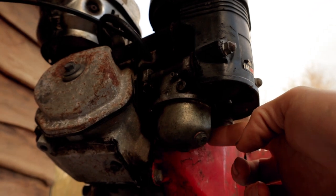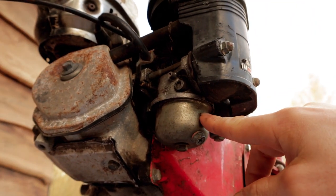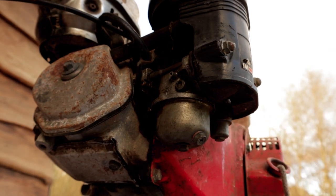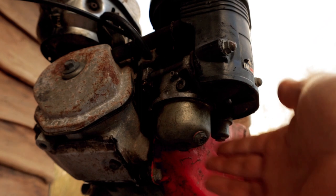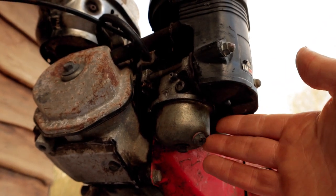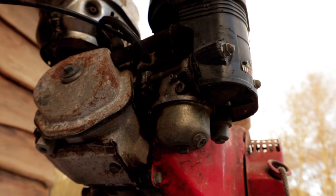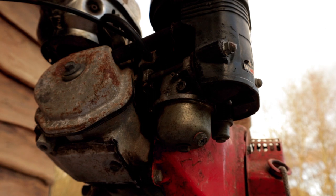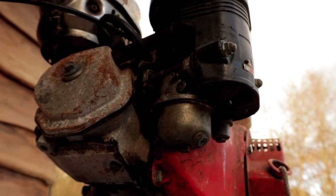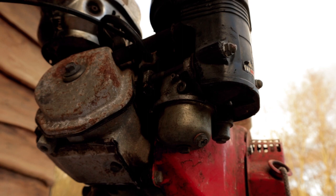And this part here, if you're not that familiar with how engines work, is the carburetor, and this is responsible for mixing the fuel and air before it goes into the engine. And this is often the main culprit for 2-stroke and 4-stroke small engines not running correctly, in my experience. So I'm probably gonna have to take that off and give it a really good clean out with some carburetor spray before we attempt to start this as well.